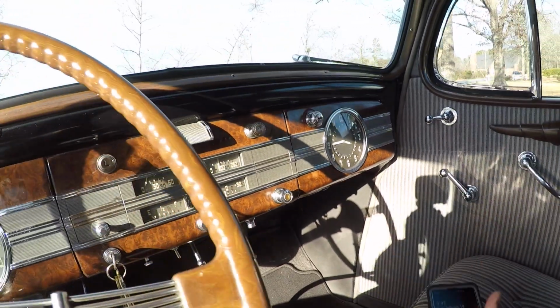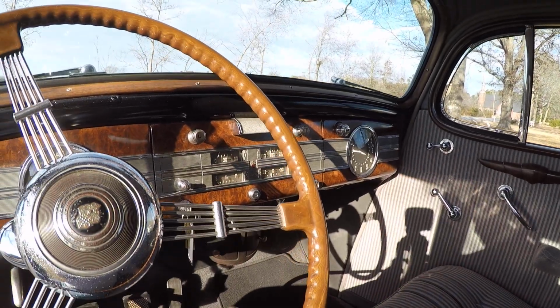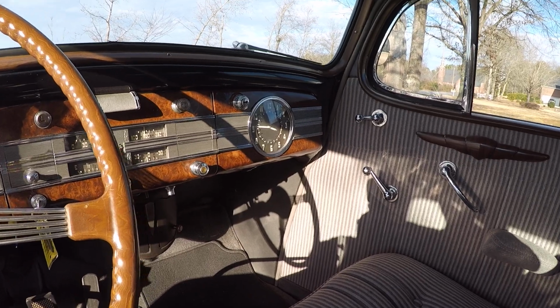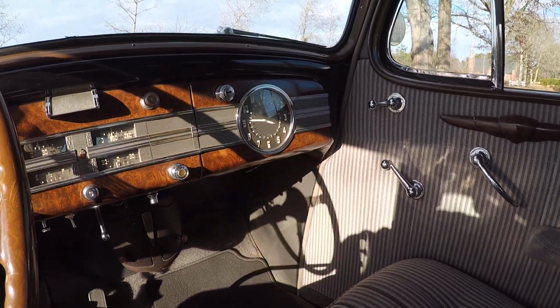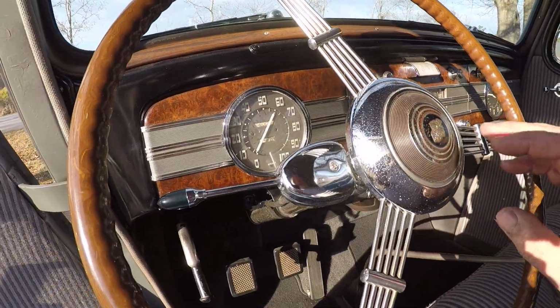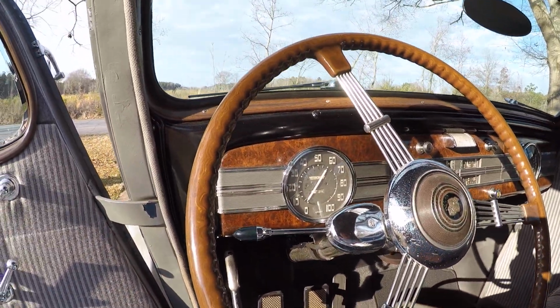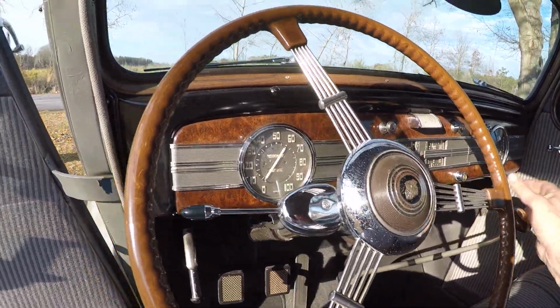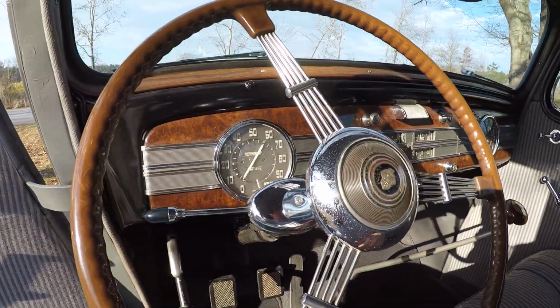Isn't that amazing? I mean, usually with these cars, you buy them new, after a year or so, none of the clocks worked on any cars back there in 1937, but this clock still works. Someone probably redid it, but anyway, everything works on this car. And I'll show you under the hood too, and then we'll start it up and show you the functionality of it, everything works here on the dash as far as starting it goes. But let's take a look under the hood.